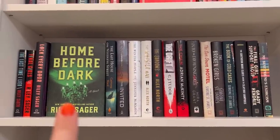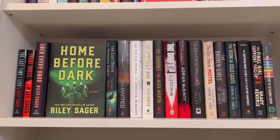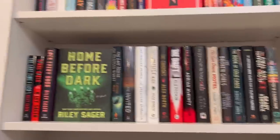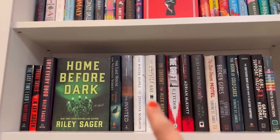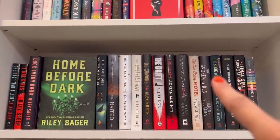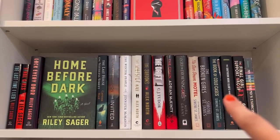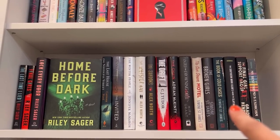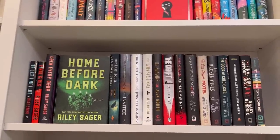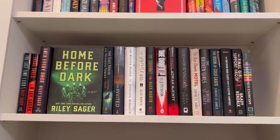I have Home Before Dark displayed because it's one of my favorites, and I also absolutely love The Whisper Man, as well as The Sundown Motel, The Book of Cold Cases, The Southern Book Club's Guide to Slaying Vampires, and My Best Friend's Exorcism. Those are my favorites on this shelf. I love them all.